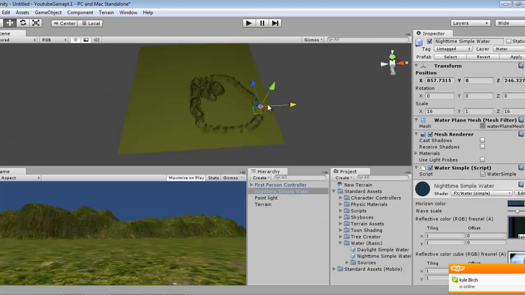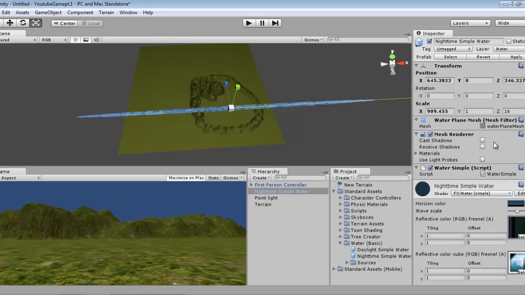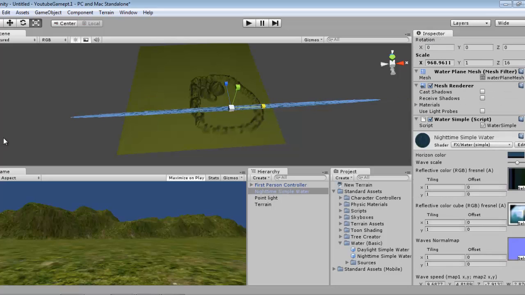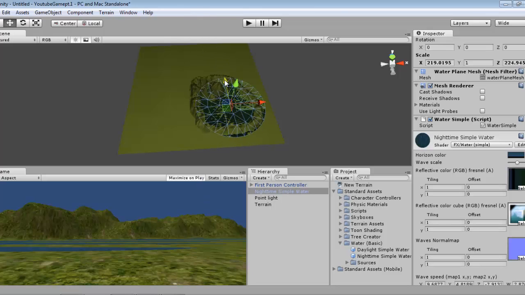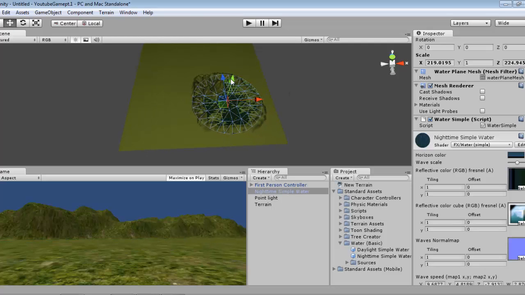So let's adjust. Oops. Now to resize it, you press R. Let's resize it. Oh my god. What did I do? Okay. Oh my god, I ruined it. Okay, let's resize it actually normally. And let's resize this way. Now we could go down there and edit it more to our liking. So let's go down. We need to drag it up out of the ground a little bit more.